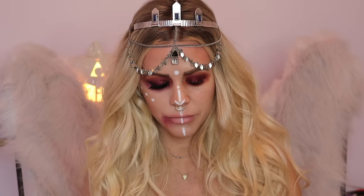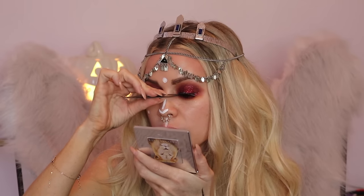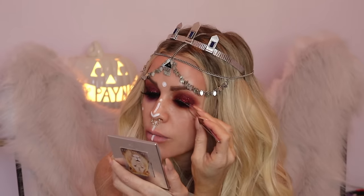We are going to be using today the Red Cherry Lashes — this is Wispy. I love Wispy. I use these, the Demi's — these are my cheaper lashes. I think y'all know that I love Flutter Lashes; Flutter Lashes are everything. They are so pretty and you get multiple uses out of them, whereas these I get like one use, and that's it. These are $5 and Flutter Lashes are $25 but you get about 25 uses out of them. I used a very thin amount of Duo Dark glue, and we're just going to attach the lashes. I wanted to kind of extend my eye out a little bit more, make them a little bit more almond, so I decided just to go a little bit bigger with the eyelashes.